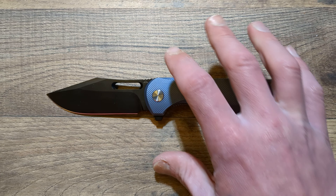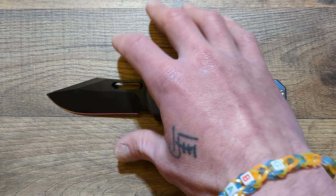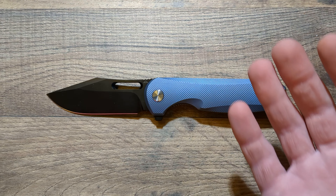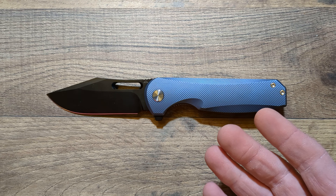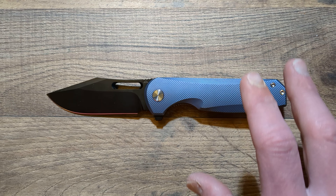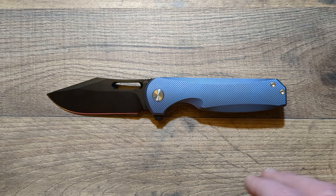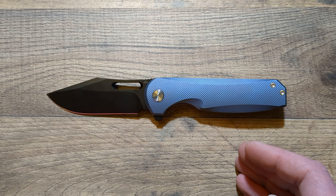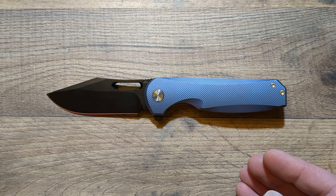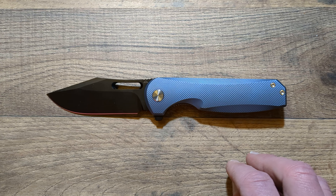One thing about AM8 though is I don't think I have really seen more of a budget offering from them. I could be wrong, but I haven't seen one from AM8. So I am wondering if they are higher quality knives where Miggeron can delve into the more budget range — they have knives down to 50 or 60 bucks using 14C and G10. Miggeron and AM8 are doing a phenomenal job.